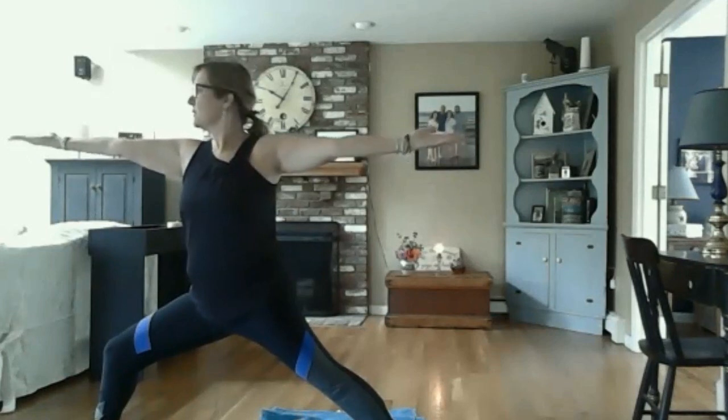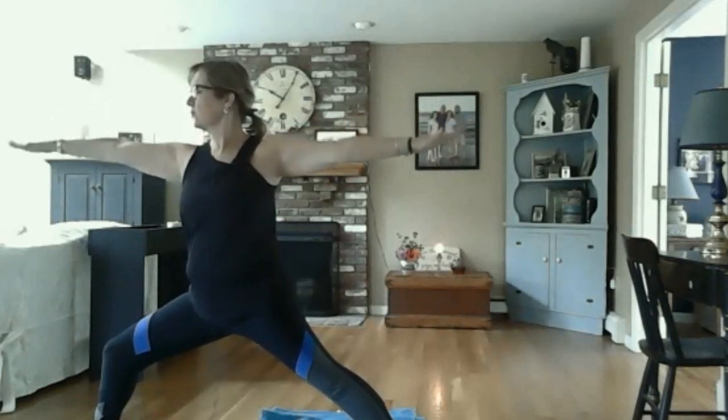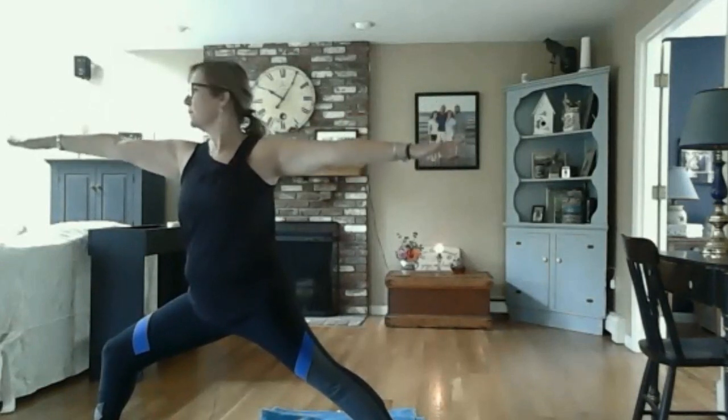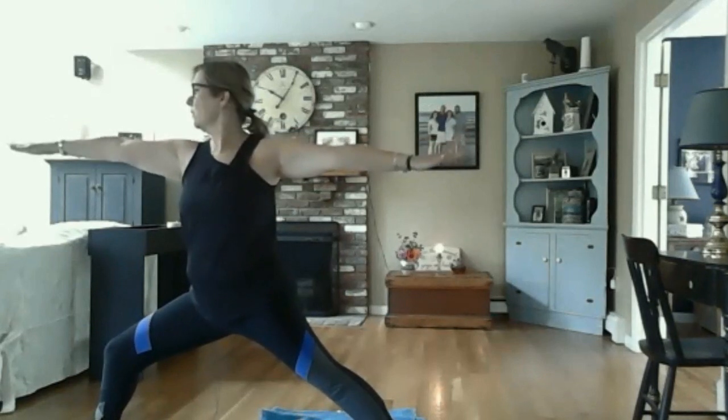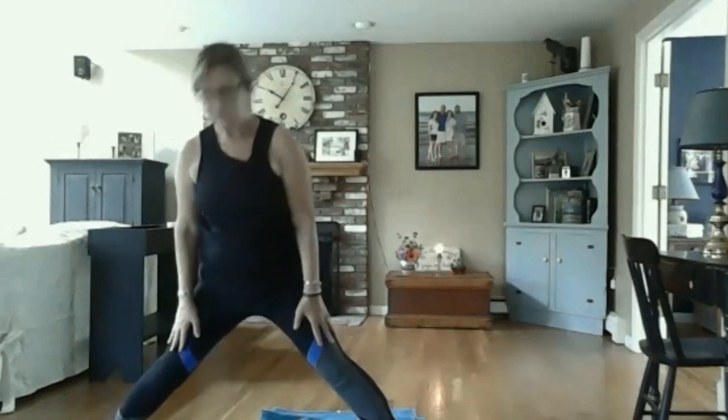Turn the palms towards the ceiling. Raise the hands up an inch or two. Turn the palms towards the earth as you relax your shoulders and allow your arms to come down an inch or two parallel to the earth. Float the arms down, straighten the front leg, bring the feet parallel, heel, toe, the feet together.